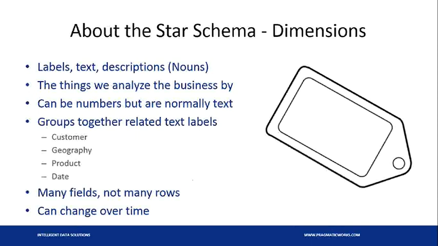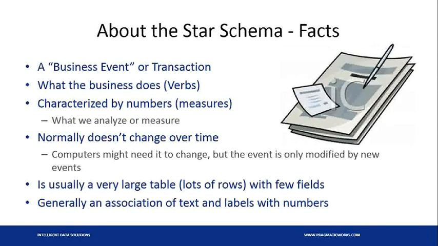Now let's talk about what a fact is. I always explain this to my students as a business event. It's something your business does. It's something that occurred. The fact that it occurred can never change. That doesn't mean your computers get it right, and you don't have to change the fact because your computer screwed it up, but the fact that it happened is what you're looking for.